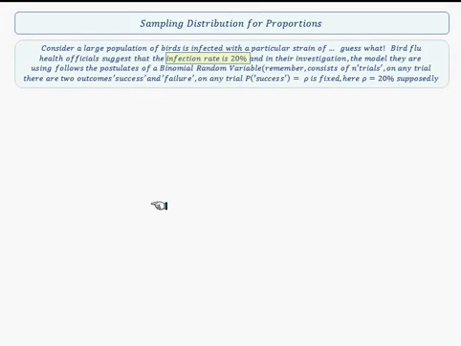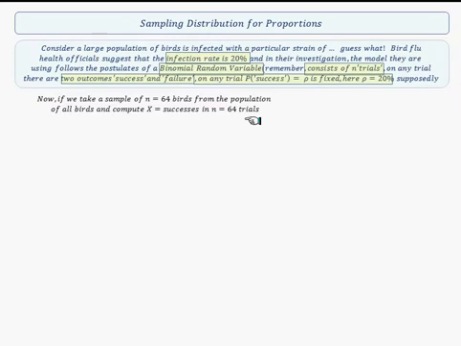And as an illustrative problem which we've discussed in previous presentations, we have here a bird flu outbreak, and health officials suggest an infection rate of 20%, and they begin to investigate this possibility here. We're suggesting that this model represents a binomial random variable, with trials and so on. Feel free to pause the video and take notes.